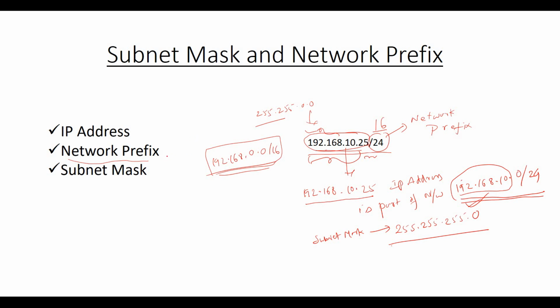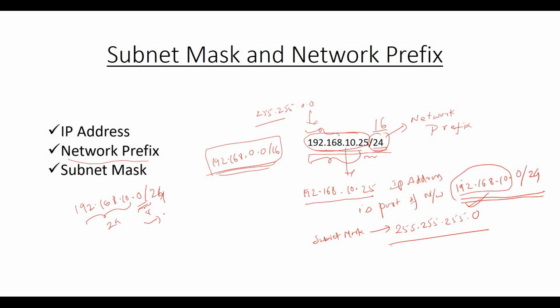Actually this looks easy when compared to the subnet mask, because we can directly specify the number here so that we can know the corresponding network address, as well as which network address the IP address is part of. So by using the subnet mask and network prefix, we can also know the IP address range. For example, if we mention the network address something like this, that means the first 24 bits will belong to the network, and the remaining part will represent the host addresses.